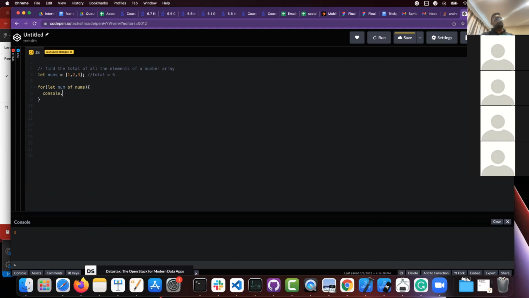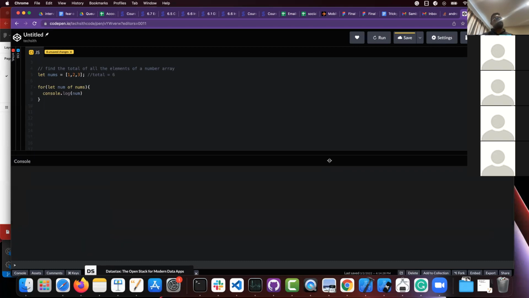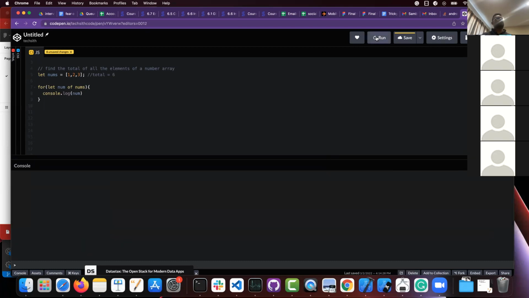So if I console log this, I will get each number. Okay, let's run this. Okay, so I get 1, 2, 3. So I know that it prints each number, right?